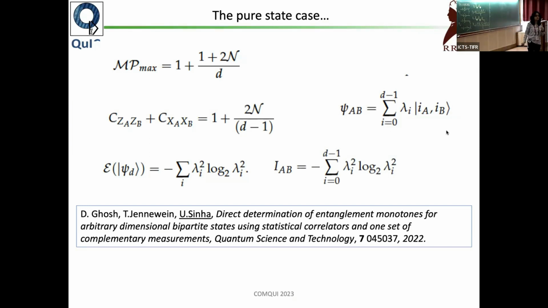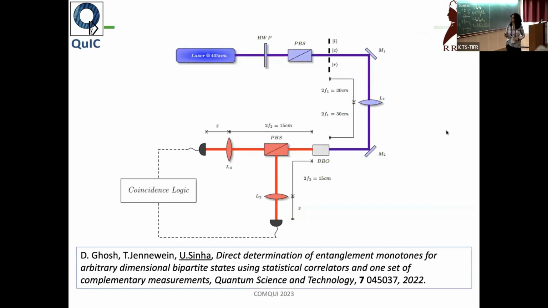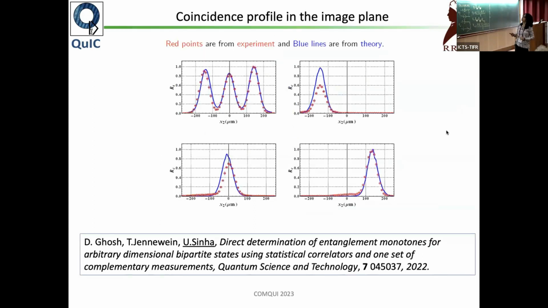So this is actually better than an entanglement witness, because an entanglement witness only tells you whether something is entangled or not. But here I'm giving you exactly how entangled it is. And that is useful to me as an experimentalist, because if I have an entanglement of 0.9, then my teleportation, let's say, if I want to do teleportation with it, will have that kind of fidelity. So it's important for me to know exactly how entangled it is. And we have a new way of doing that by measuring statistical correlation measures. So this is the first information, and this is, of course, a bit of detail.